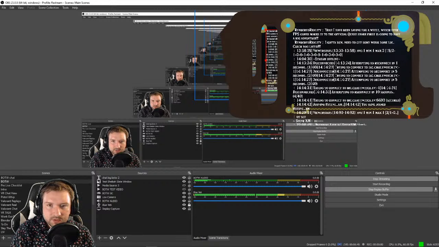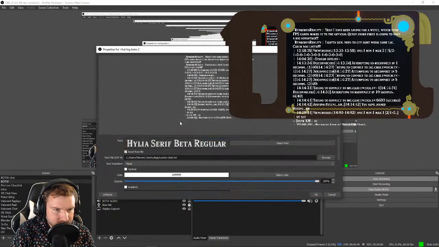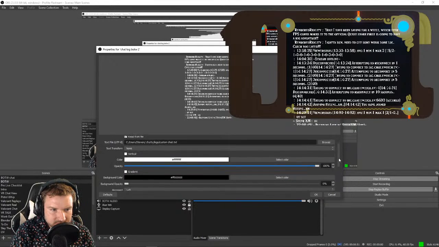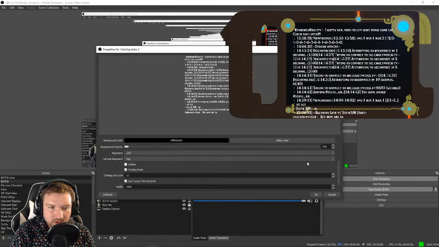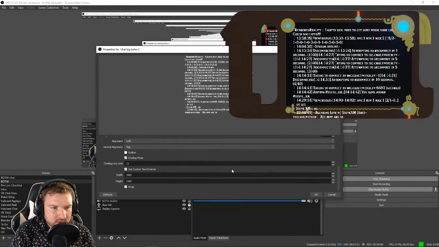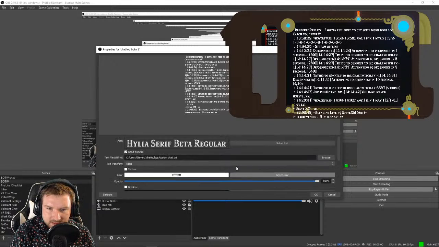Obviously that's way too small to see. So what we're going to have to do is go into properties here. Up the font. Let's do that. The Cool Wither 07. Hey, what's going on? Hey, look at your chat appearing in my window here. That's good. So yeah, you can help me test this then. So let me change my font size here. I don't know where to do that.